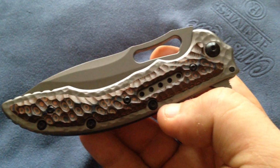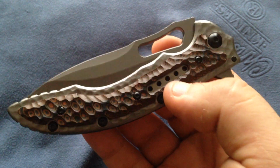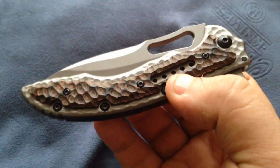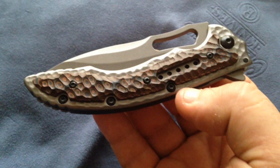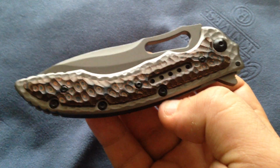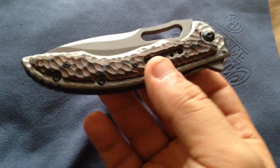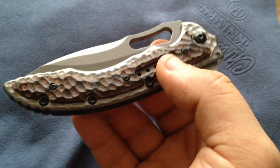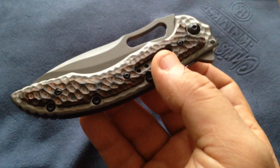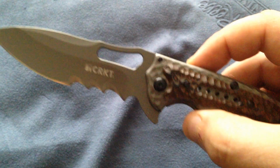This is, my friend, the CRKT Fossil. This is a collaboration with Flavio Ikoma. And Ikoma, the I from Ikoma, as you all know, is the I from the IKBS, Ikoma Arcade Bearing System, something like that. So it had to be absolutely silky smooth for the opening. And my friend, this is what I call a silky smooth knife.